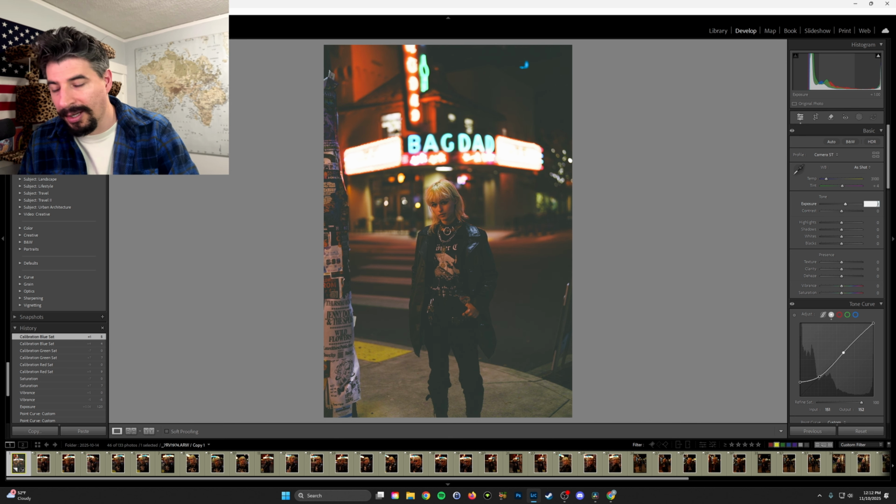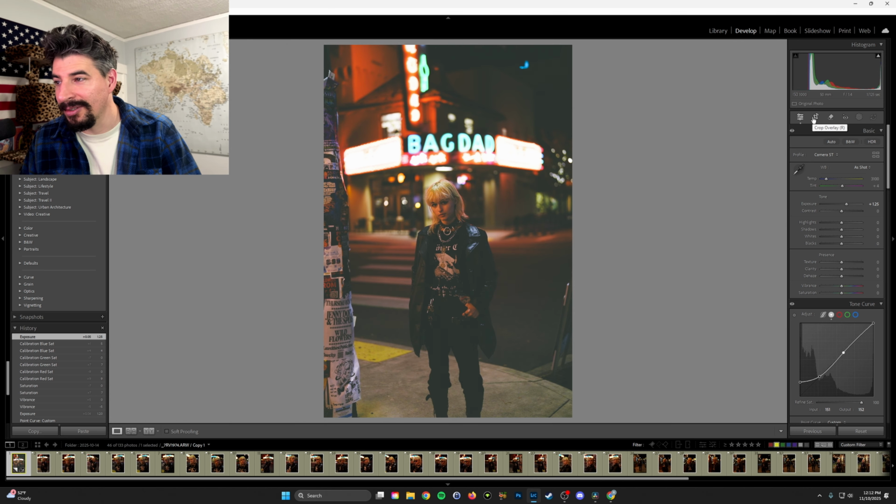The photo's still probably dark actually, now that I'm looking at it. The thing is, we want it a little dark because we're shooting at night, so you don't want to blow it out, you know, but also you need some exposure there. So this is a good starting point.